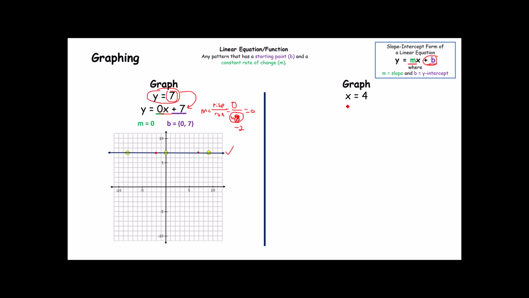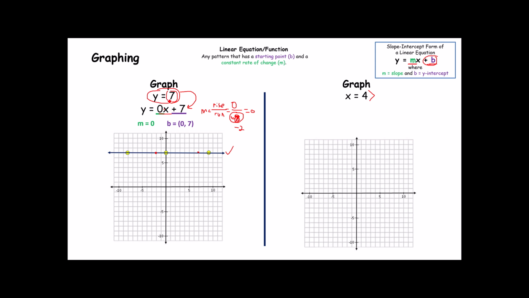If I were to give you x equals positive 4, this one looks very similar in that it's not really in slope-intercept form, but this one has a lot of differences from this one over here. So I need to think about it slightly differently. When I go to graph this, the problem states that x is always a 4. That means that no matter what I put in for y, x will be a 4. Y doesn't matter. So I could put maybe a 0 in for y. Does that make it true? Well, is the x a 4?